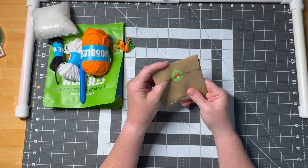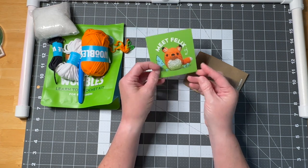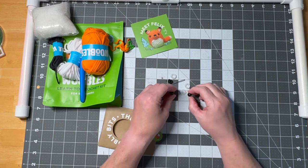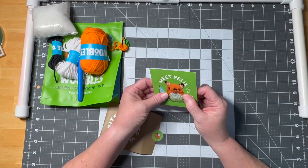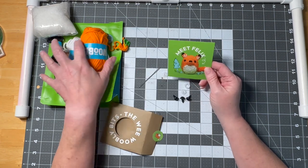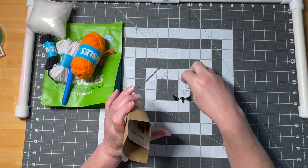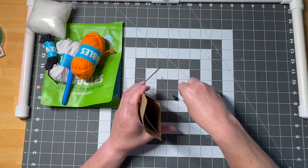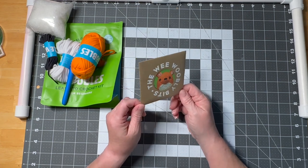In here is all your little bits on a cute sticker sheet. This is how you get to the directions to make Felix. In this little container you get the eyes — wait, why does he have three eyes? Maybe they give you an extra. And then this needle is to sew in your ends. He should only have two eyes, so maybe you get an extra eyeball. These are secure eyes, which is nice, although I still wouldn't give this to a baby. The QR code takes you to all the directions you need.